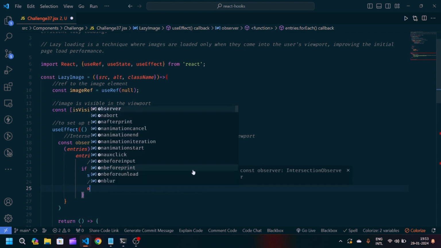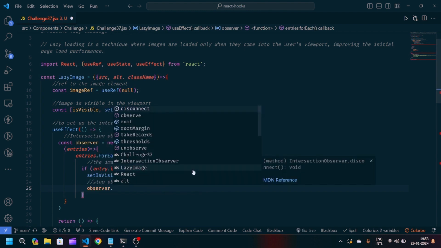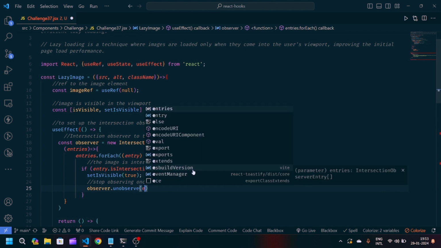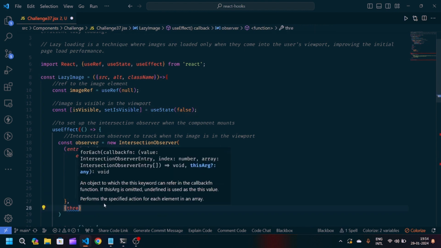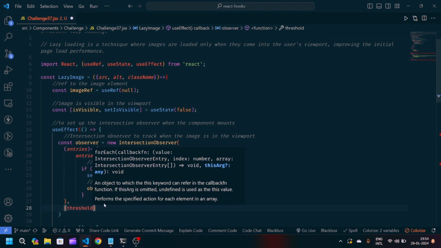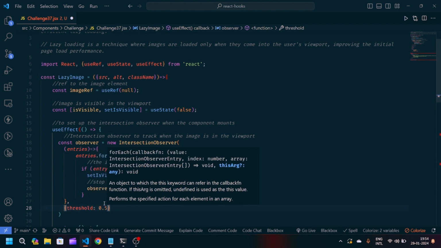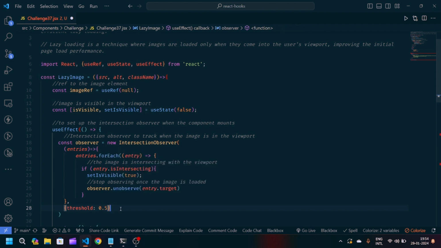For that we will write observer.unobserve, and inside we pass entry.target. Threshold to be 0.5, and you can adjust this threshold on the basis of your needs. Let me write one comment for that.